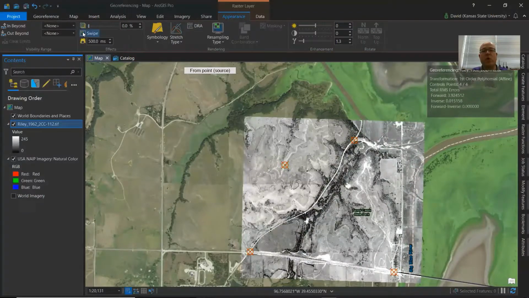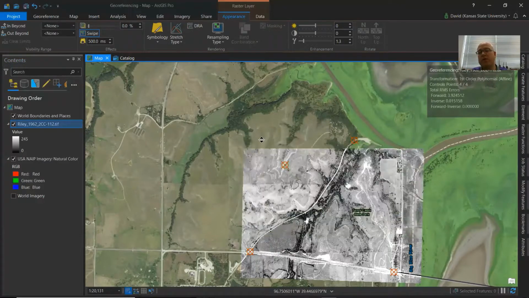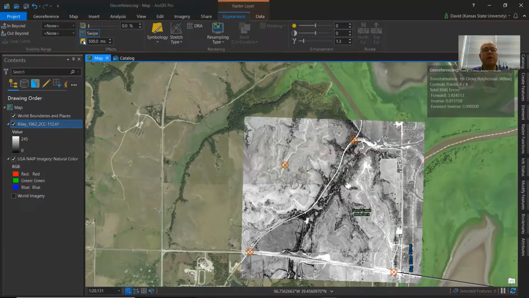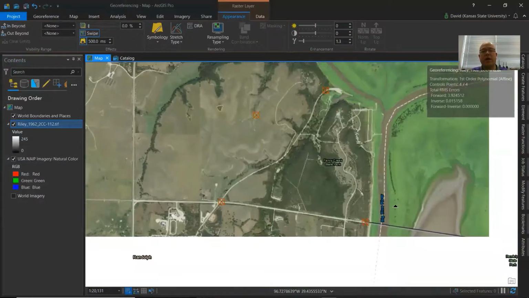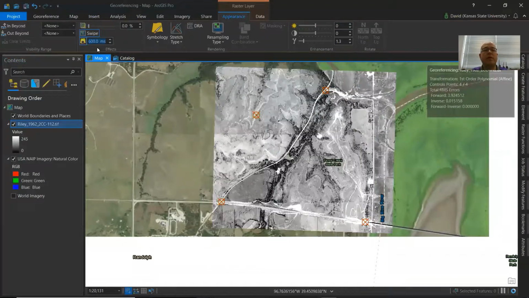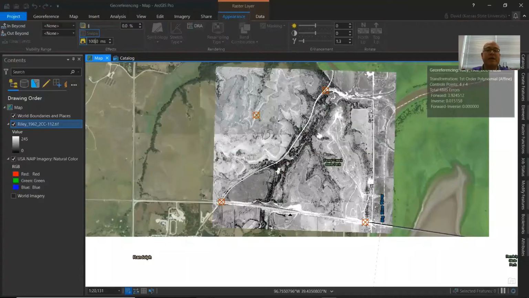There's also a swipe tool, so I can swipe back and forth and see how close I am to my georeferencing. There's also a flicker tool, so I can quickly turn that image on and off, and I can turn up the speed if I want to. If I wanted to make it faster, I could do 100 milliseconds, and that's going to do a much quicker flicker.